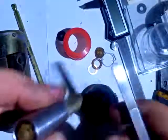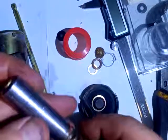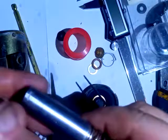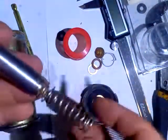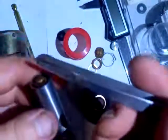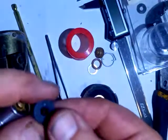When you take this out, what you'll notice at the top — and it may be disintegrated and gone — is there is a formed gasket that sits underneath this lip that goes around the outside edge. It seems to help the mechanism of the pump; it acts like a one-way poppet valve, or maybe some kind of check valve. Although the poppets act as a check valve — you can't push fuel down here because the poppet valve will close. So you've got a poppet valve here and a poppet valve here.